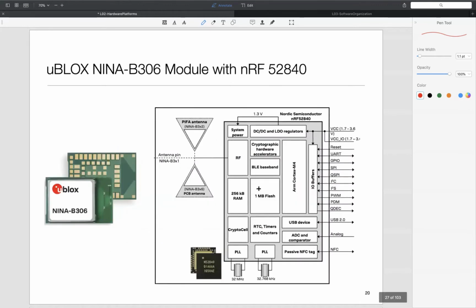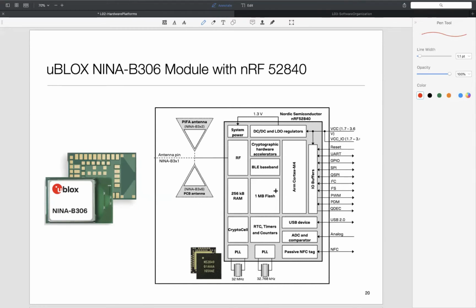So this module internally, therefore, has this NRF processor and then this antenna. So this particular module you can buy in 3 different versions. The last digit here is 6. There's also a 1 and a 3, and they differ in their antenna choices. So in particular, this version 6, you notice is out here. So it has a PCB antenna. So essentially it's a self-contained unit.